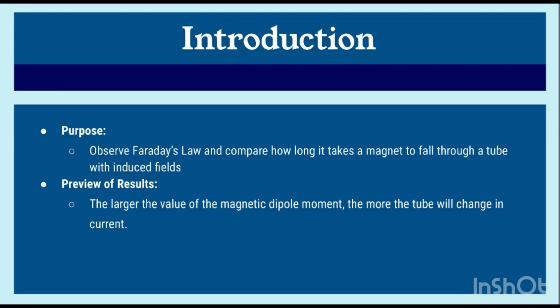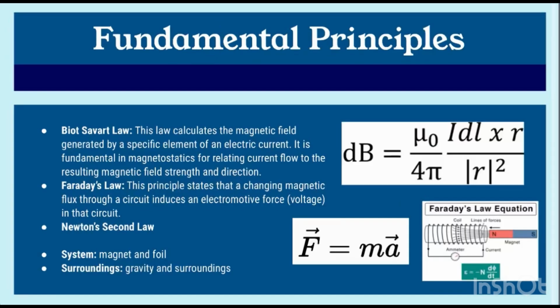The purpose of this lab is to observe Faraday's law and compare how long it takes a magnet to fall through a tube with induced fields. A preview of the results is that the larger the value of the magnetic dipole moment, the more the tube will change in current. Here are the fundamental principles used in this lab.